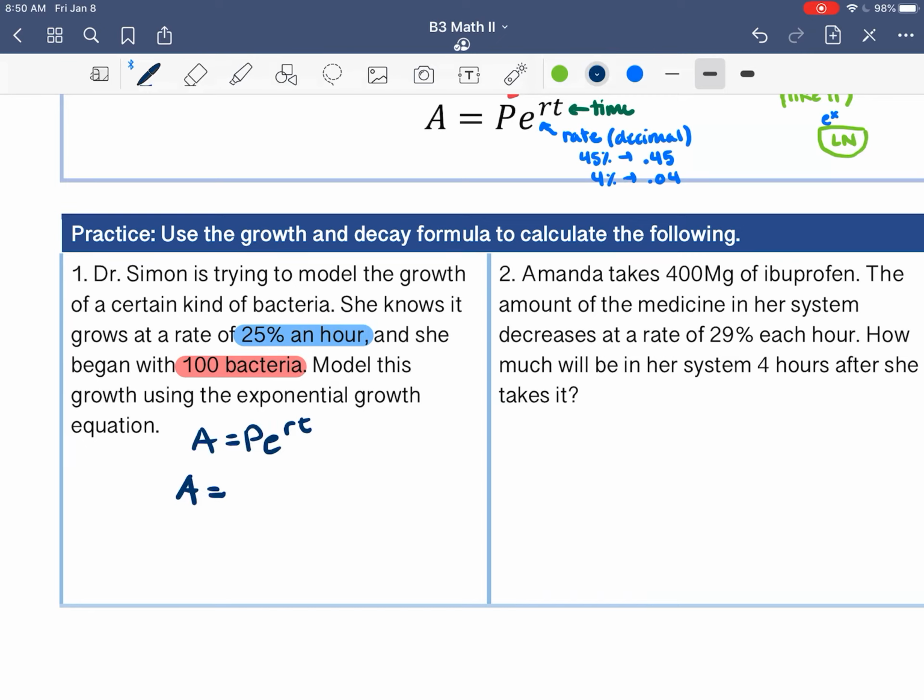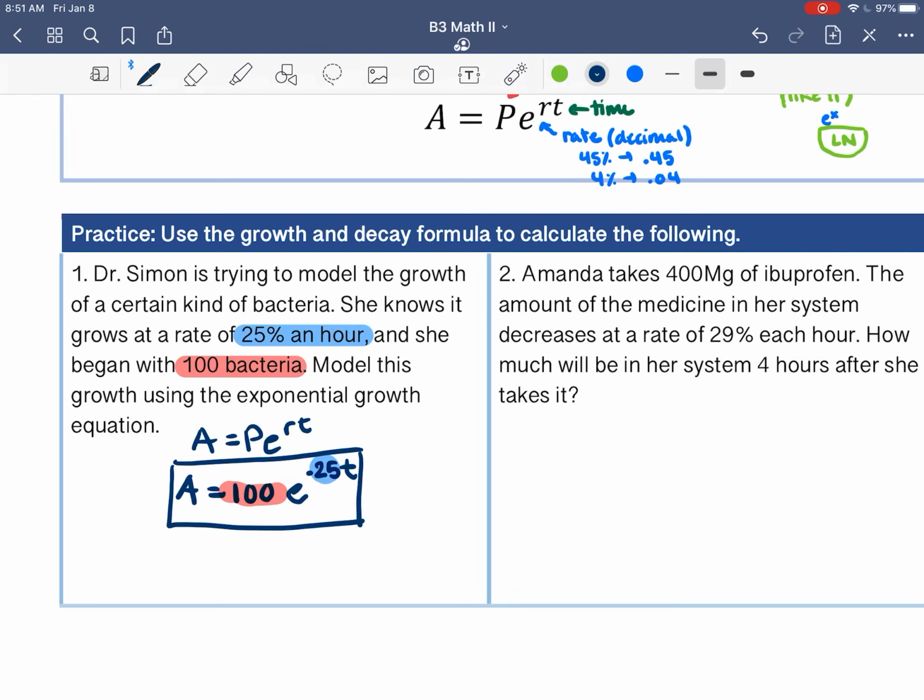Into a calculator specifically. We do have to replace P with 100 because that's the original amount. And then we have e, which is not really a variable. Then a rate, so 0.25 is what I need to put there, times t, which I don't have. So that's my rate. Here's my starting amount. And that's as far as we can go on that problem because we do not have a time.